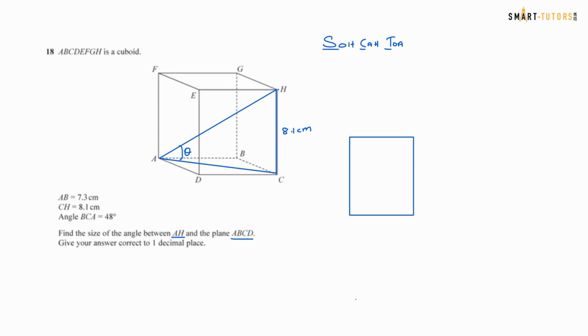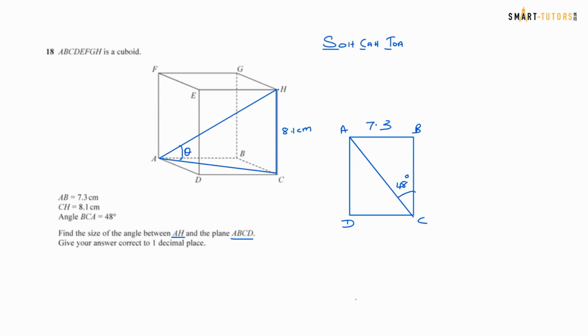It's a cuboid, it's not a cube, so don't get a misinterpretation. The way the diagram shows is kind of a cube, but it's not a square-faced shape. So I'm trying to figure it out. So the A, B, C, D, this is the base. AB is given 7.3. I am now going to find what this AC is.